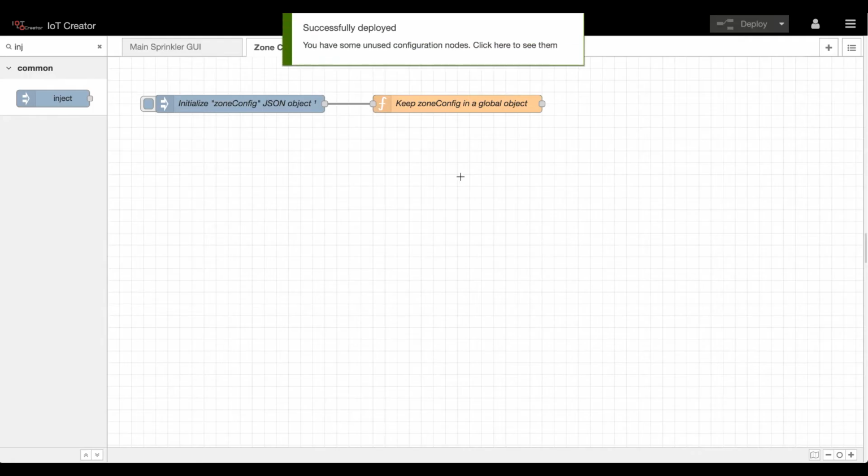Pull those changes, make sure we're good. And now we're going to add some GUI elements to control our zones.